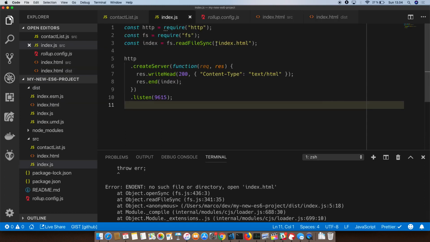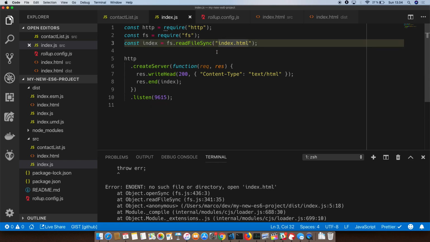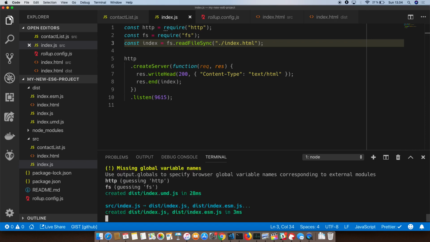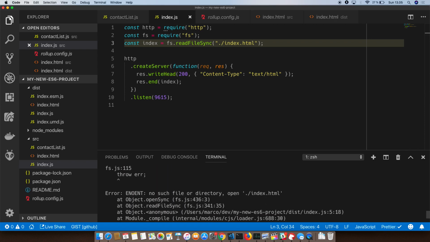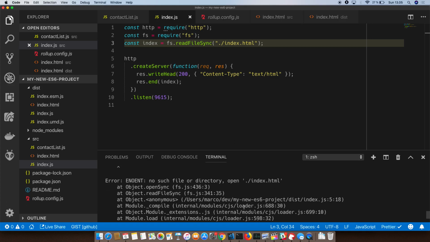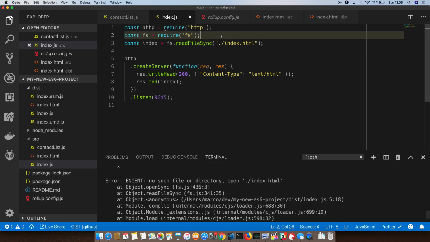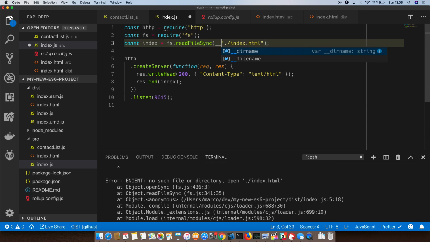I think the only small stuff that we need to do is I think we need this. Let me double check this in a second. I think it's that.